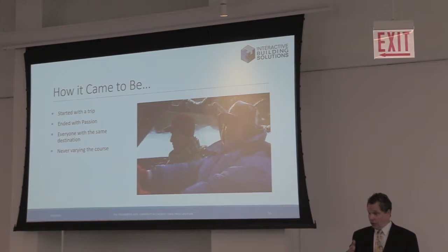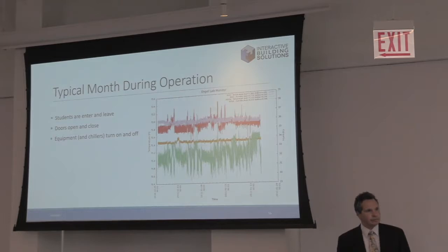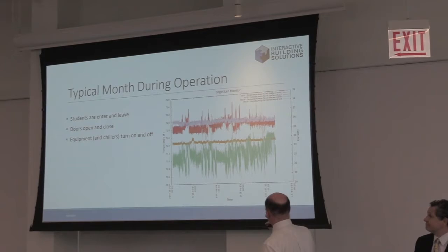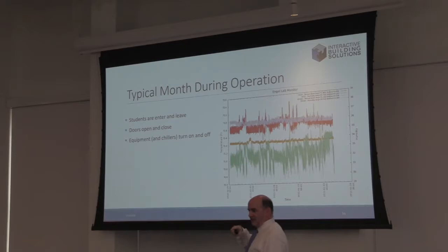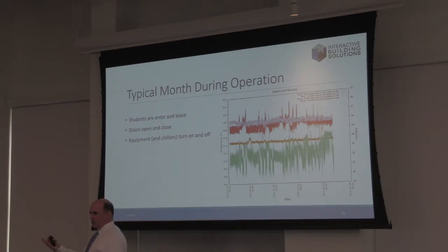And on the point of performance, I pulled this up because this is now 4 years into this lab. This was the first time after 4 years that I had to call IBS and say something's terribly wrong. And the answer is, you look at the screen line, we're up to 0.19 degrees of standard deviation in one of my two labs. That's because a neighboring lab went in down the hall and it affected our building-wide chilled water system, so we needed to retune. The other lab, which was a little closer to it, didn't get affected much. That one's still running at about 0.09.